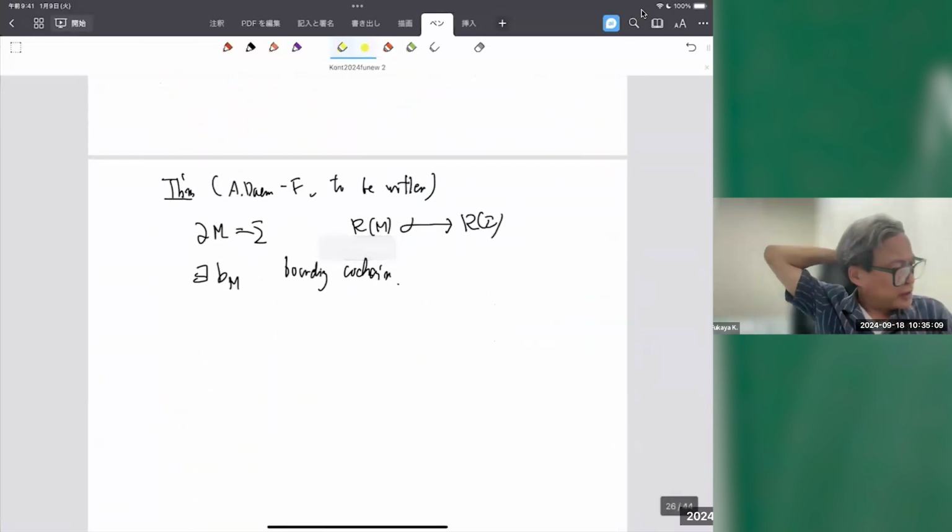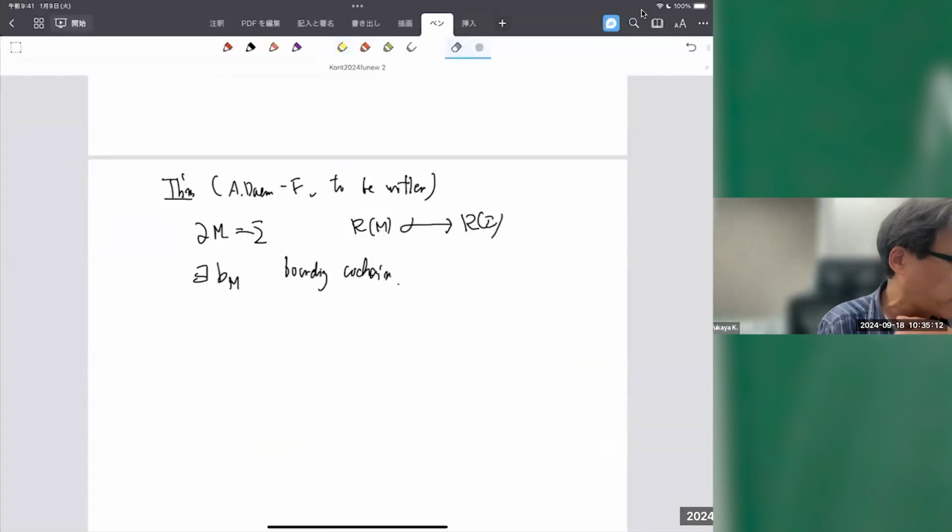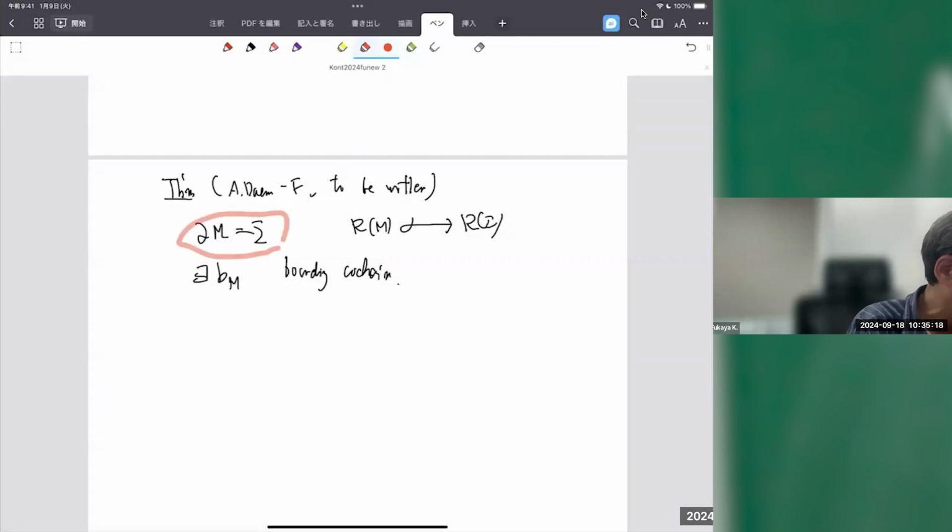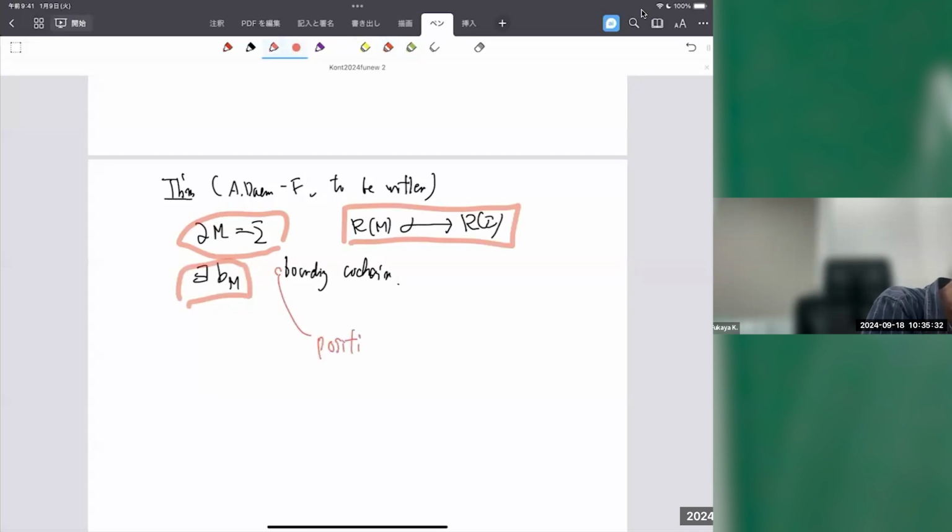Okay, so now there's one theorem which should be written, which is the following. If you have a three-manifold M whose boundary is sigma, and we have this E of sigma with w2 as the fundamental class, and you have the boundary of M, then if you have these immersed Lagrangians, there exists some positive bounding cochain on these Lagrangians. So that's a somewhat non-trivial statement. This is something to be written, and this is a part of our project to prove this Atiyah-Floer conjecture itself, not this categorification. What is positive? Positive means that you have this d i, right? Yeah.